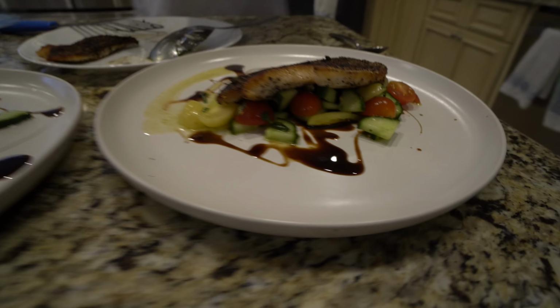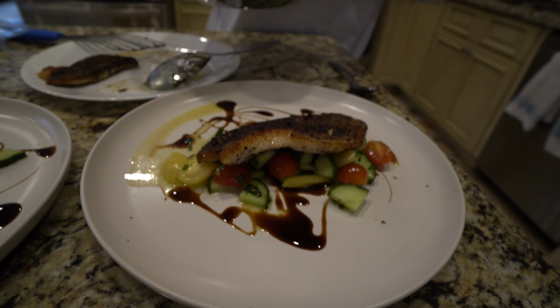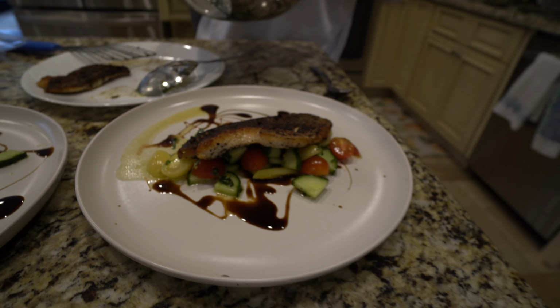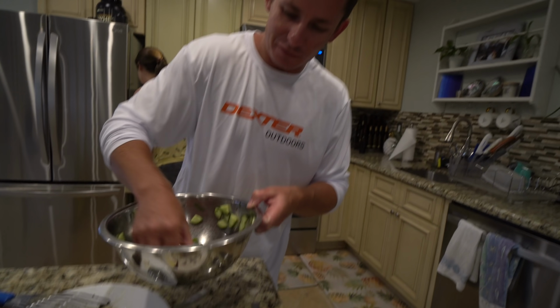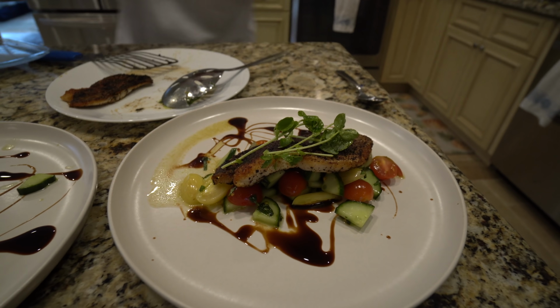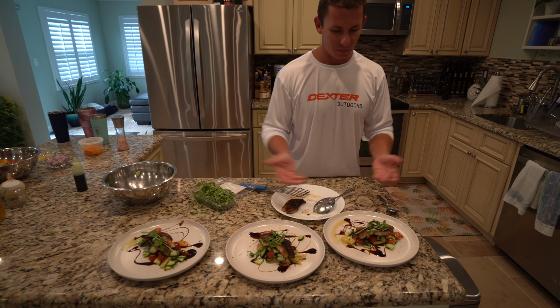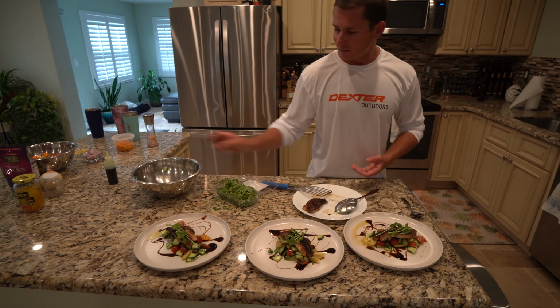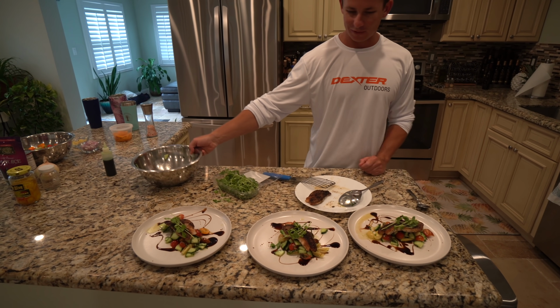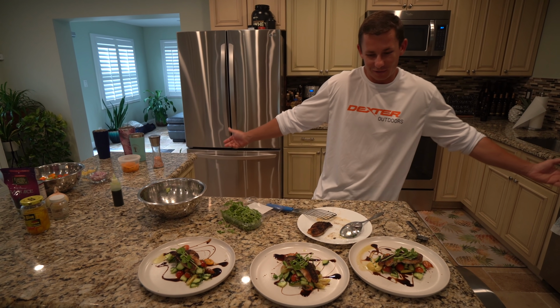And then we can just garnish like so. I used to think that gourmet food and fine dining was this unachievable thing that you have to take years and years to learn. I'm not saying I'm a top chef or anything, but I think this is a very nice looking plate that you guys can make at home. There's nothing in here you can't find in a normal grocery store. It's a little tomato cucumber salad, some fish. Find this at Whole Foods, bam. Make a nice meal for your wife, your husband, your daughter, your father, your brother, whoever.